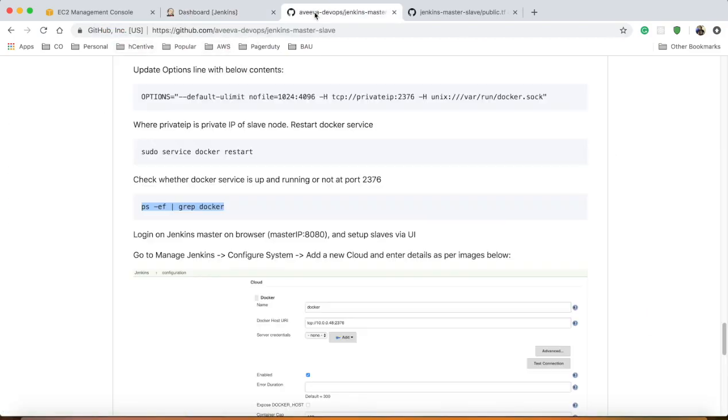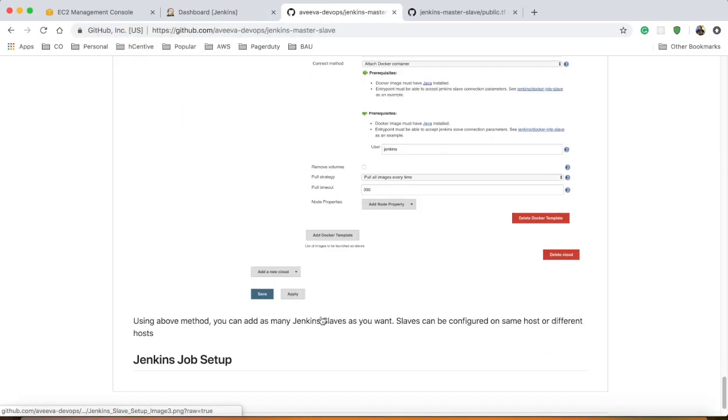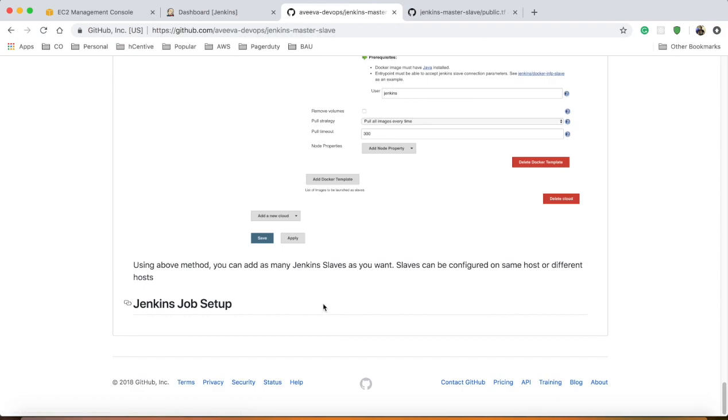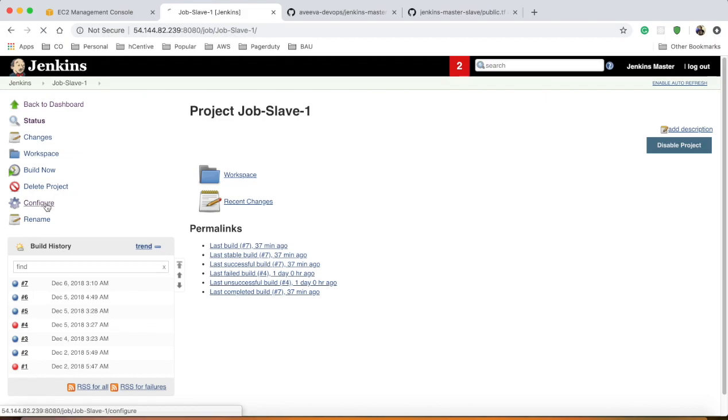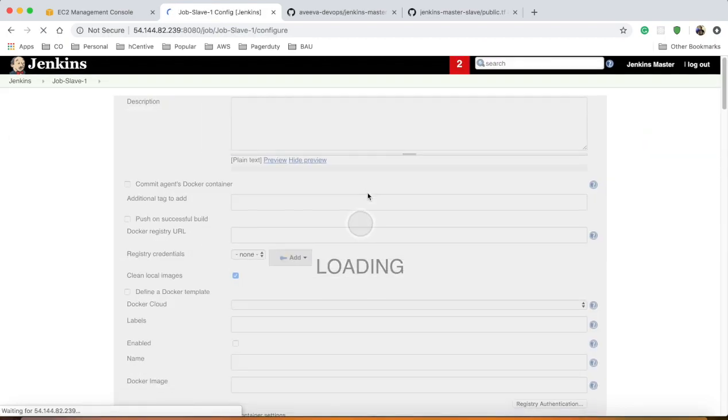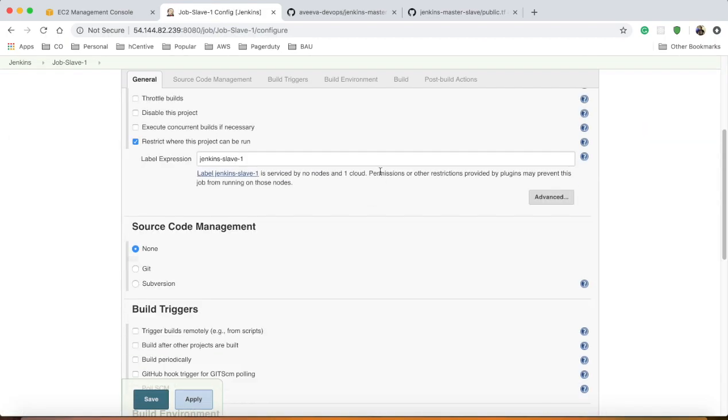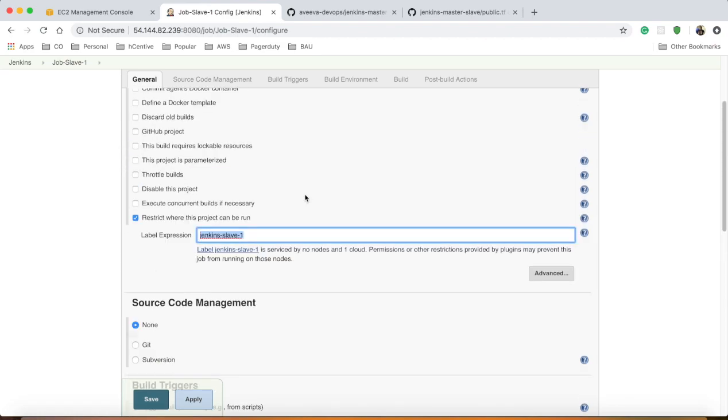And once that is done, I think we are done, and let's go to the final step, which is Jenkins job setup. In this step, we'll show that both jobs are configured to run on different containers. Click on configure. So this job is running on Docker slave 1, Jenkins slave 1.